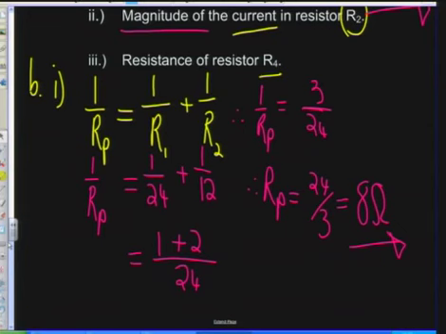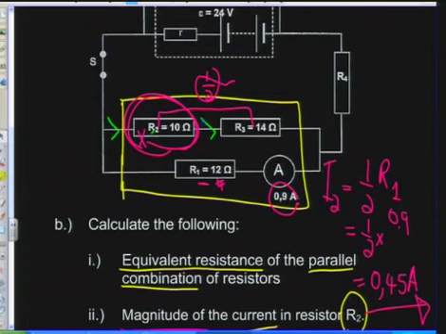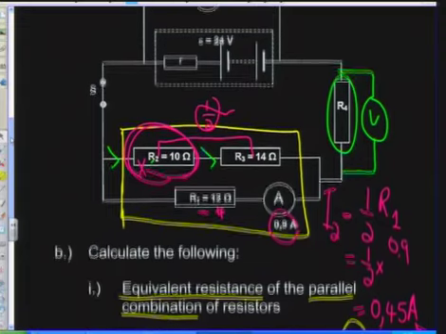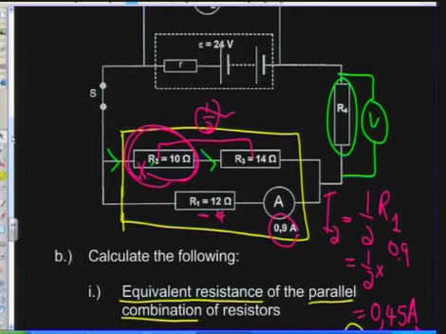Next, find the resistance of R4. Now, finding the resistance of R4, you go back to that, you see here, this is the R4 we're talking about, this one here. For me to find the resistance of R4, it will be easier if I find what V is there. If I find what V is there, it will be much easier. And how do I find what V is there? I now have the total current here that is passing through R4. How do I get that total current? It is this current here, 0.9 amperes, plus the current passing through there, which we have found out now, is 0.45 amperes. These two must give me the current passing through R4 there.